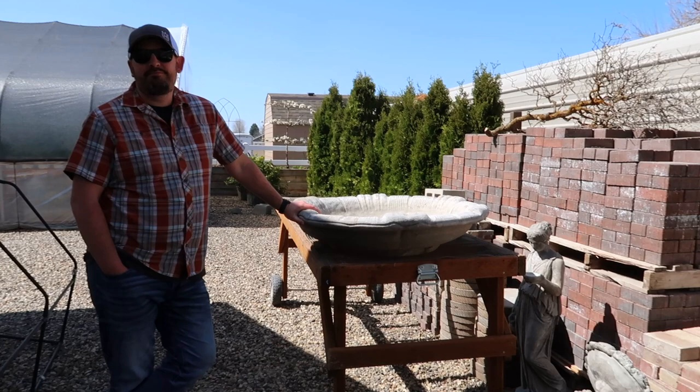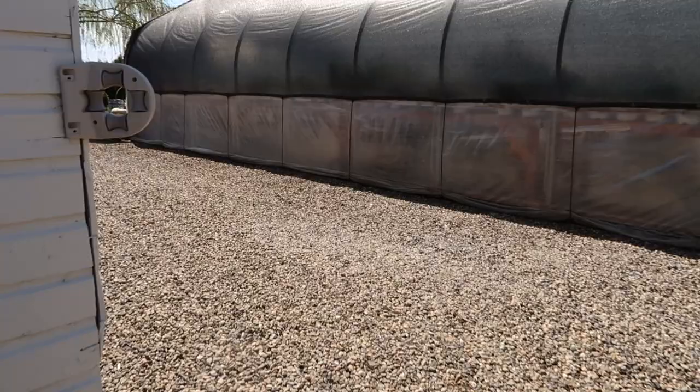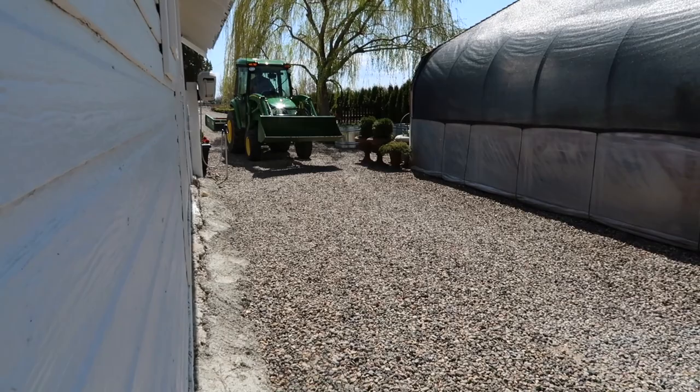No problem. So Aaron went and grabbed the tractor. He said he thinks we can fit all the pieces in the bucket and that he will only trample a couple of the plants getting into the front yard. Awesome. I'm still working on moving some of those perennials and shrubs that are up in that front yard. I know that some of them inevitably are going to go, but I've been able to move a lot more than I thought I was going to be able to, so that's been really nice. I don't think we can fit all of those pieces in the bucket. Maybe most of them, and the bowl separately.